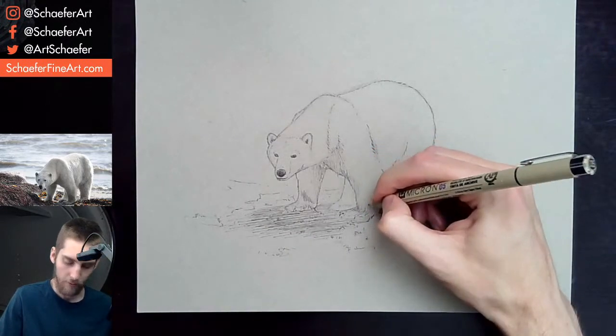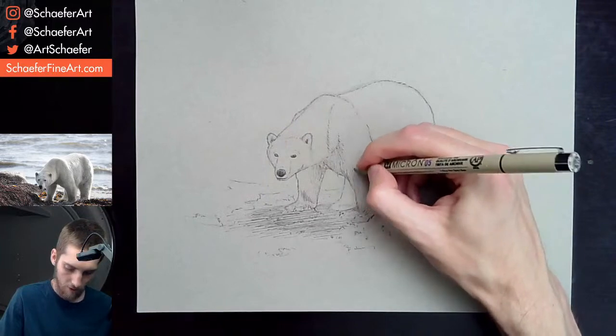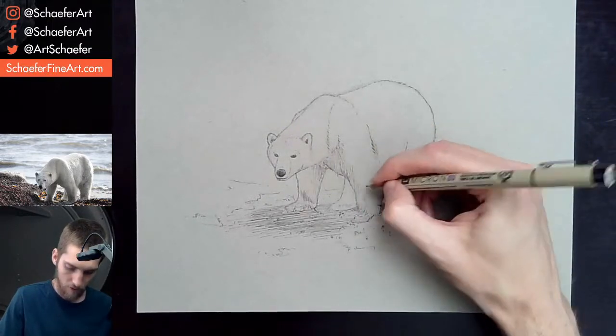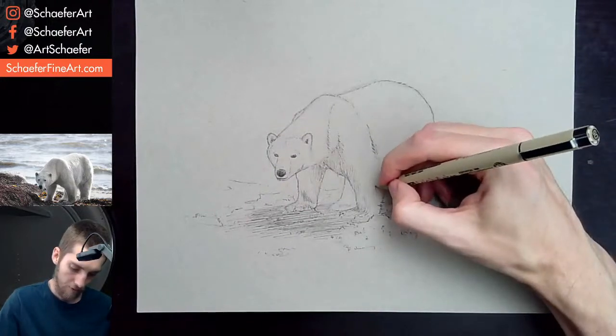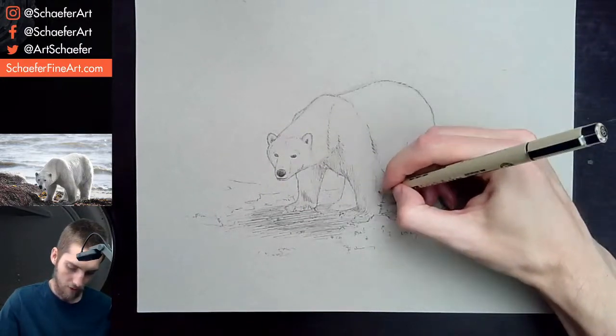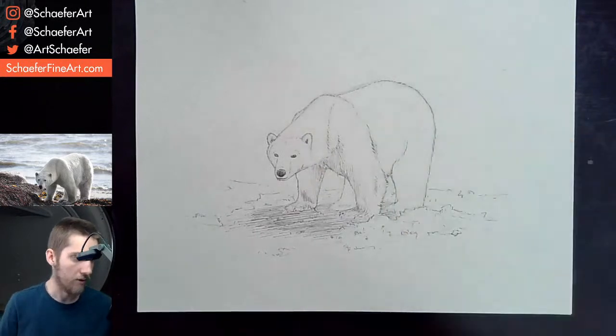Try to really simplify this, and I may not match the values at all. I just want to show a little bit of form here and there in some areas.